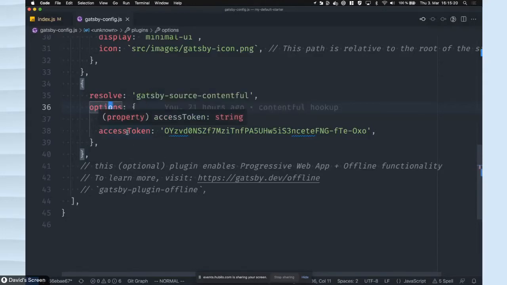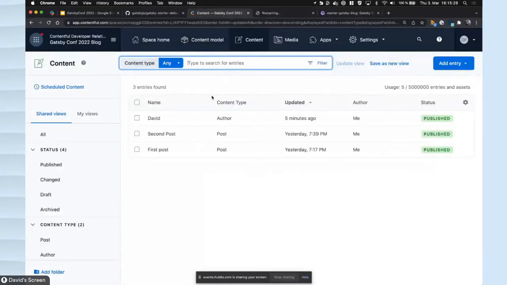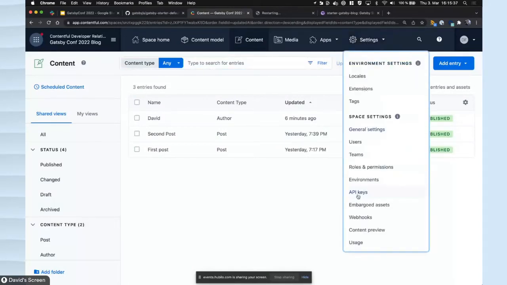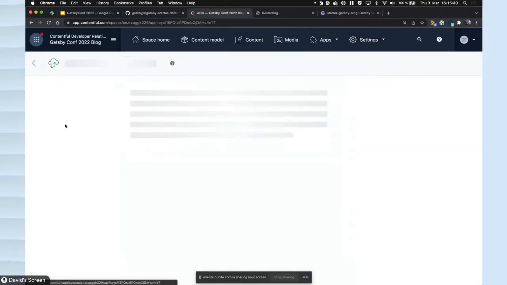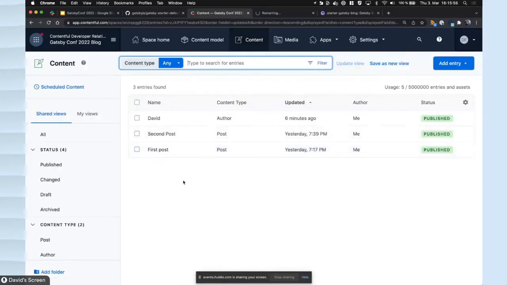As well as an access token, which is something I generated inside of Contentful. So really quickly, if we're looking back at my Contentful space, I want to show you where I generated this API token. If I go to my settings here, and I go to API keys, you can see that I've got an API key here that I used the space ID from, and of course, I also copied over this API delivery token. The delivery token is simply a token that allows Gatsby to start pulling the data from Contentful, which we're going to start doing in just a second.